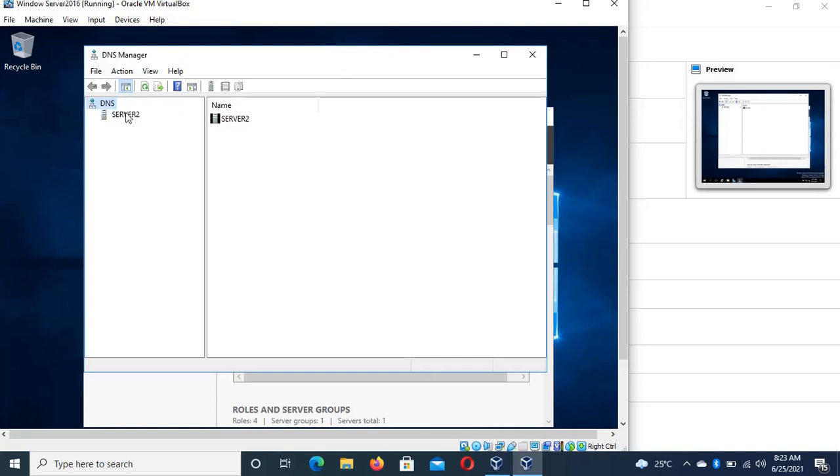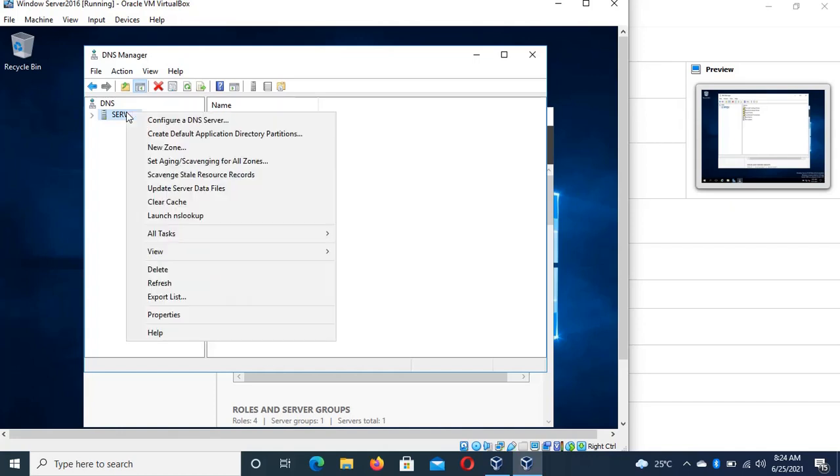So what do we do? I have my server here, and there is no item to show the view. Okay, we have the forward lookup zone and the reverse lookup zone. The forward lookup zone is the one that translates the host name into an IP address, and the reverse lookup zone is the one that translates the IP address into the host name. And this is done by implementing it first. You have to first implement this.